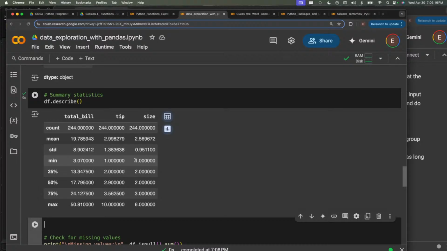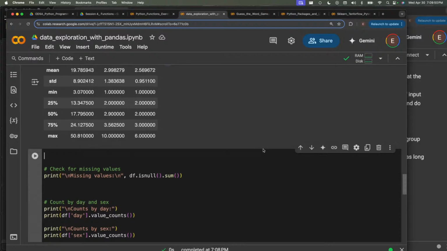And oftentimes, your data is really bad when you get it and you have to fix it. It's usually humans entering things and they make typos and mistakes are made and there are outliers and we have to fix that. So coming in here, you should have an assumption of what you expect to see for a minimum value, what you expect for a maximum value, the standard deviation, about what the mean would be, and if that's reasonable. So I really like the df.describe function.